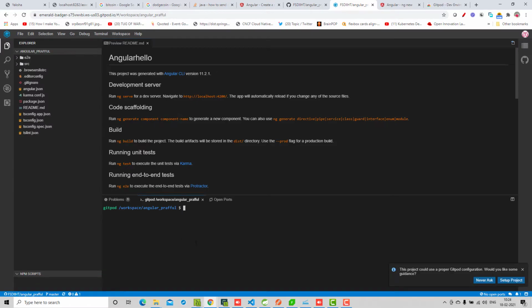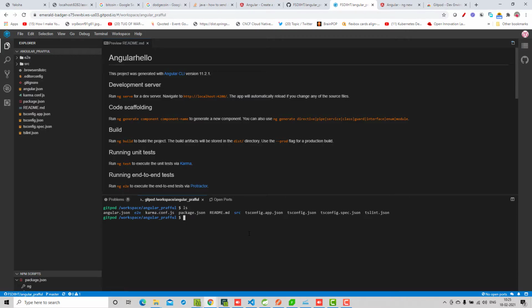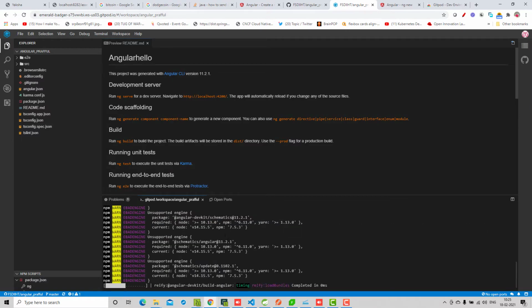Okay, so here we are. Since I'm in my project, I can run npm install. It is not setting up anything locally; everything is in the cloud, so it should be really fast. Let it finish, and then we will say ng serve. Boom, and it should work. Or else we will install Angular CLI and see how it works.